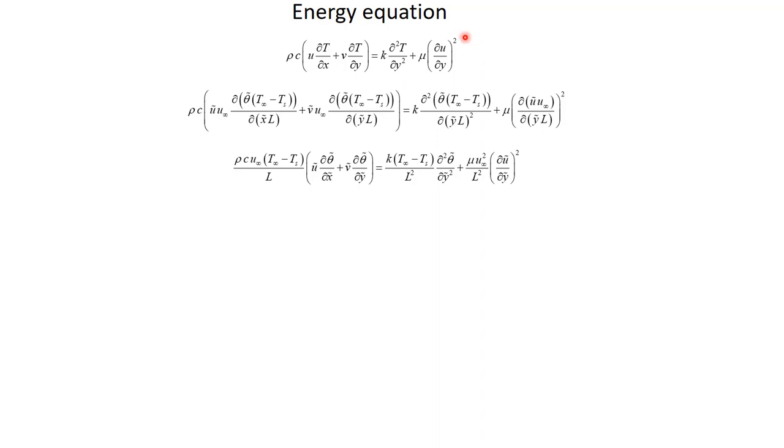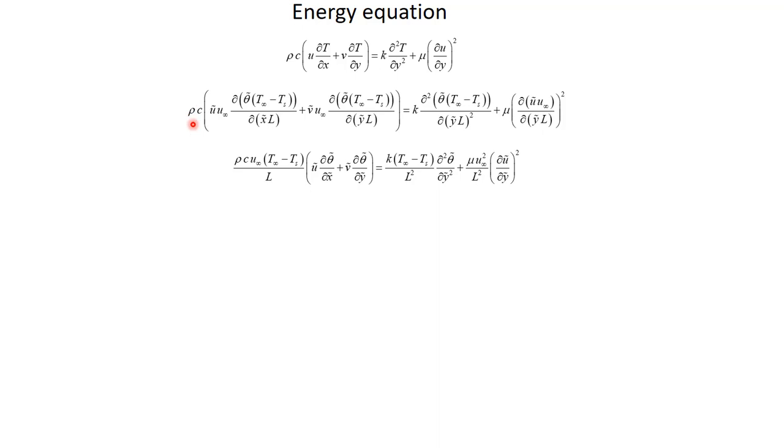Same process that we've done now twice, I guess. Every time I have a u or an x or a v, I'm going to insert the definition of those dimensionless numbers. The only new thing is now I have a T, so I'm going to have to insert the definition of the dimensionless temperature difference, which is theta squiggle. So if I do that process, this is what I get, right? So here I had a u squiggle times u infinity. Here I have a derivative of T, so that's going to be theta squiggle times T infinity minus Ts, and so on and so forth.